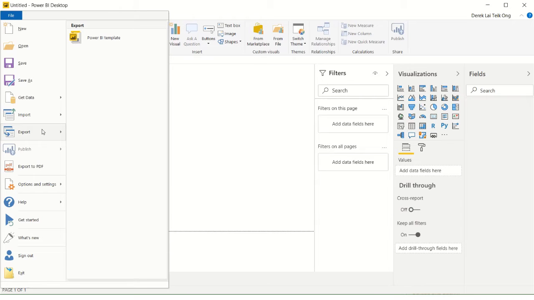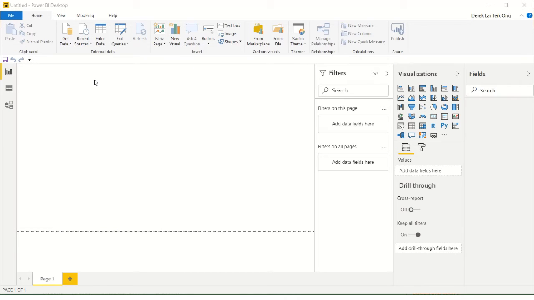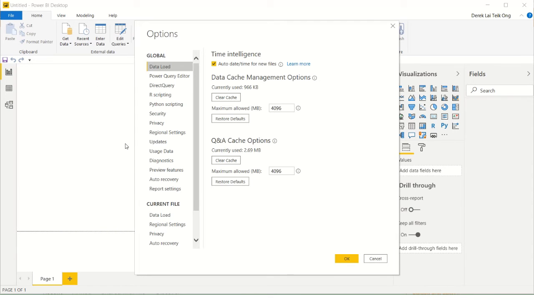All right, so now what you see is the old ribbon. In order for you to change to the new ribbon, you have to go to File, Options and Settings, and go to Options. Once you click Options, you will see the preview features here.